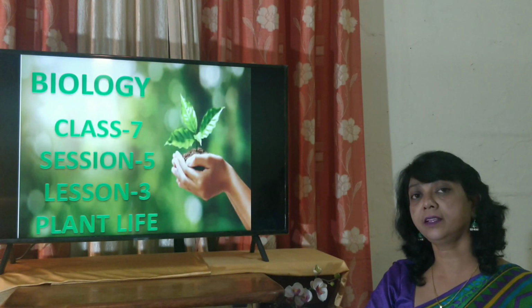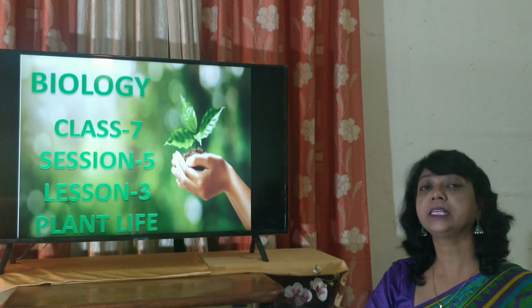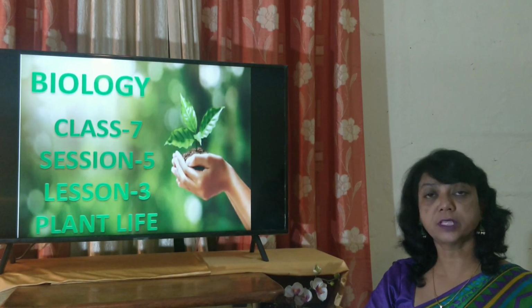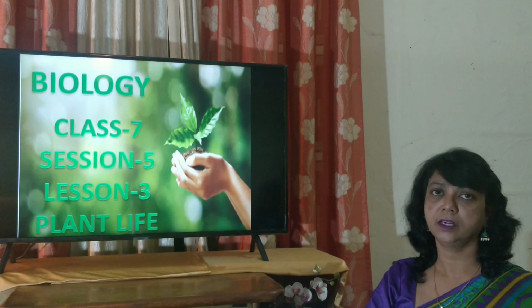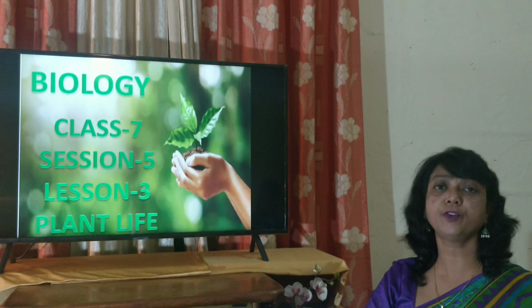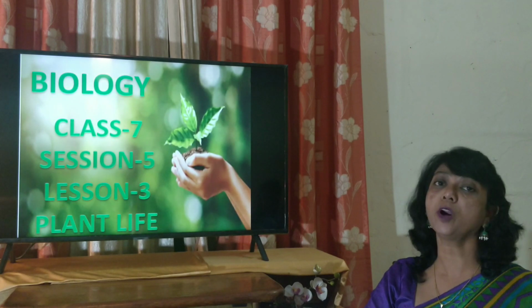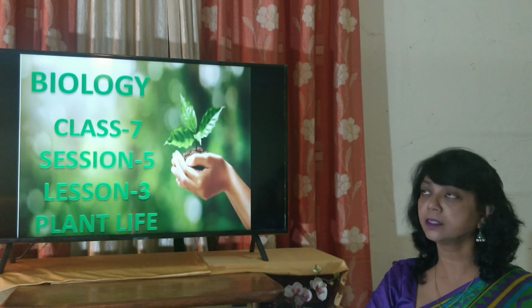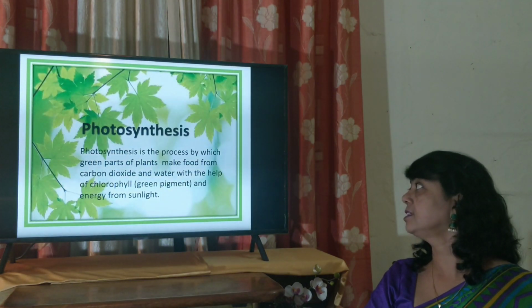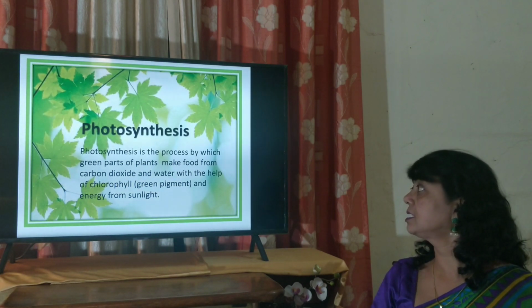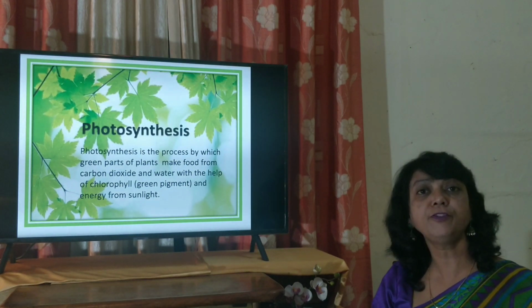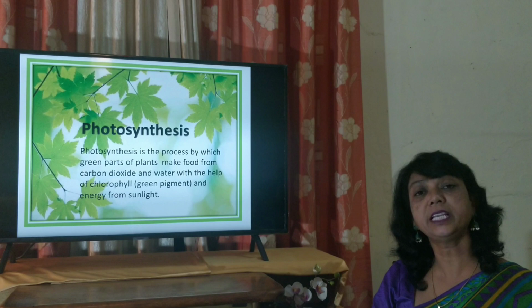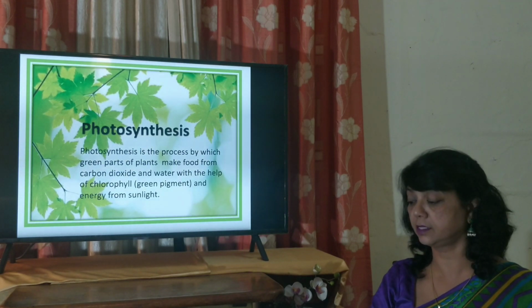What did we study in the last session? We discussed photosynthesis and the structure of stomata. Do you remember the definition of photosynthesis, or what photosynthesis is? Photosynthesis is the process by which green plants make their food. But how do they make their food? What are the raw materials needed for photosynthesis?